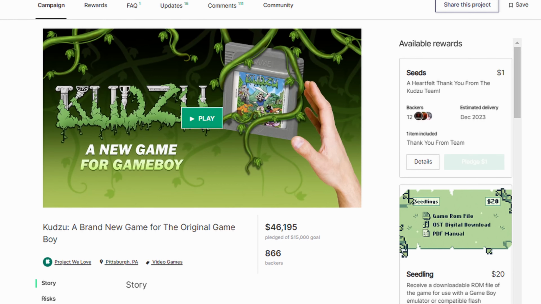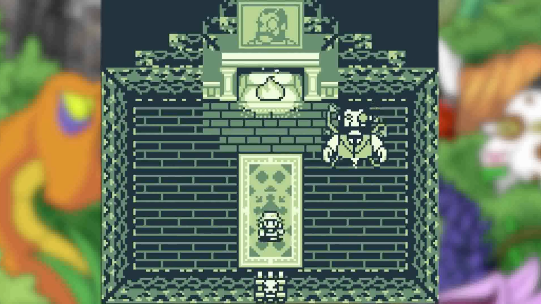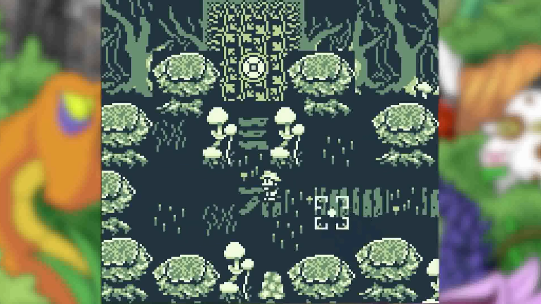Okay, so this is Kudzu, and it takes inspiration from a couple of my absolute favorite Game Boy games. As soon as I saw the Kickstarter that would go up for this thing, and I saw the screenshots, and I saw the video, I knew this one was right up my alley, because it plays a lot like Link's Awakening for the Game Boy, which is actually my favorite Zelda of all time. I know that's a weird pick. I know a lot of people say Ocarina of Time or Breath of the Wild or whatever.